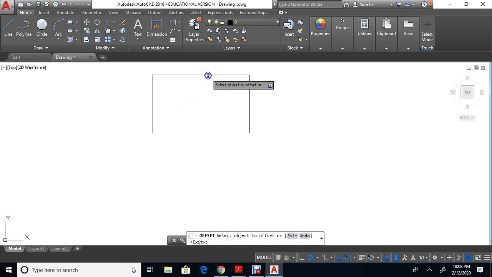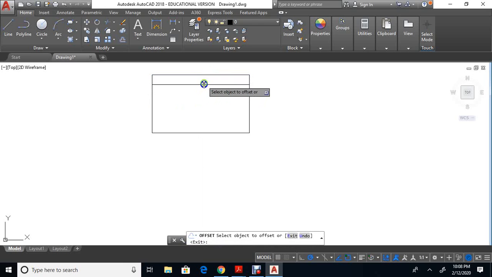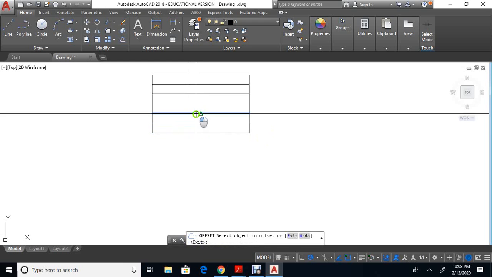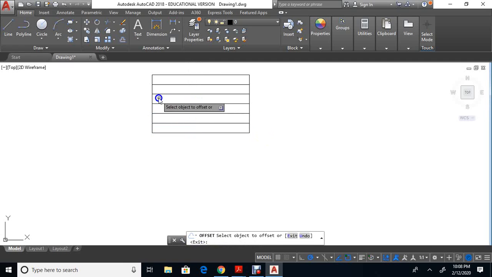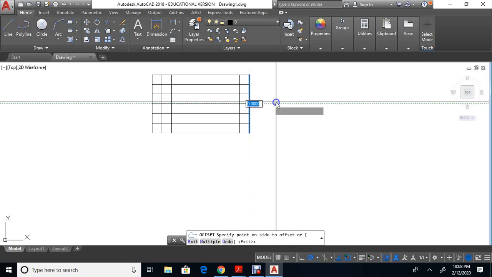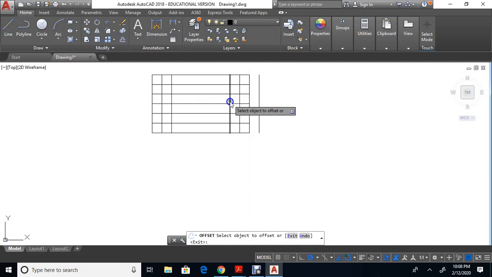Similarly over here with my rectangle, I can click on that line, and I can go down. I can click on it again, and go down. Or I can take the line here, and I can click up. I can take another line here, click up. Even take another line and click up. And then I can also do it this way if I wanted to, like this. Okay, or I can go the other way. Here, or I can go the other way. Okay, and I can continue doing this, and I can make a number of lines using the offset.